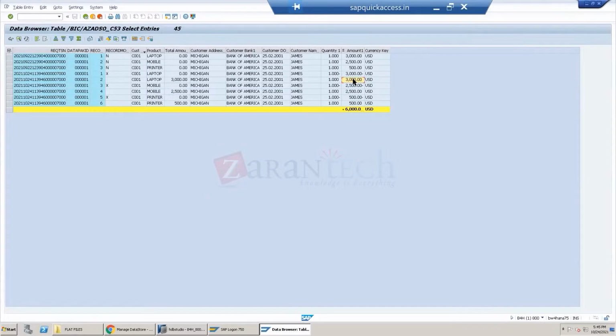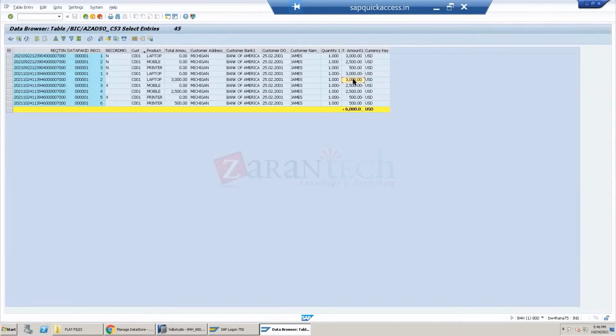So inbound table is just a temporary storage area. Okay, we don't have to worry much about the inbound table. When we activate the data, the data gets moved from the inbound table to the active table. So the actual table in which you would be interested is the active data table.